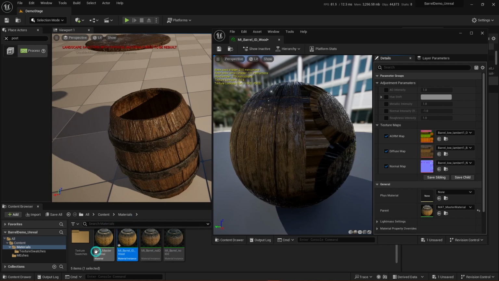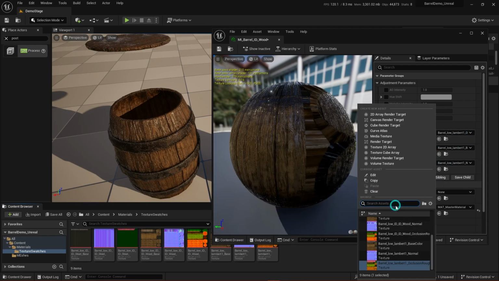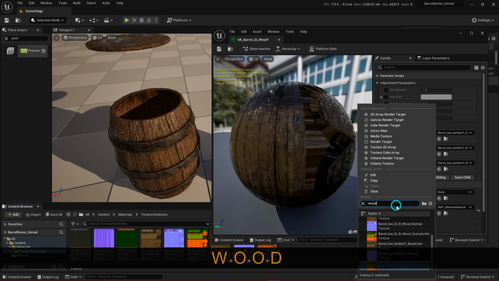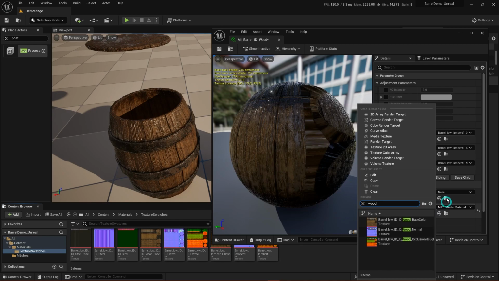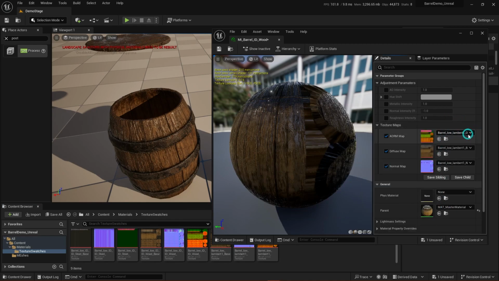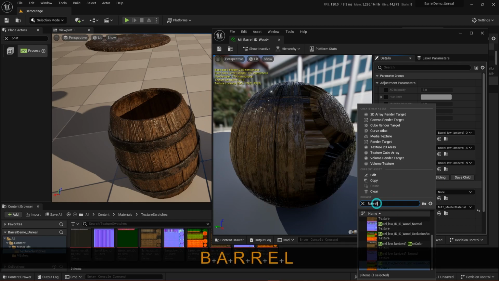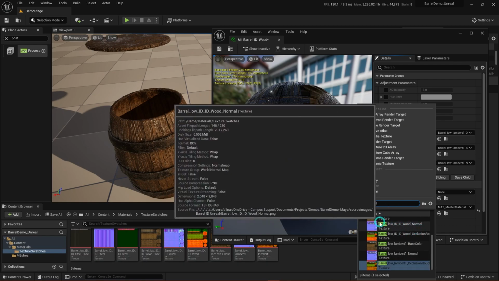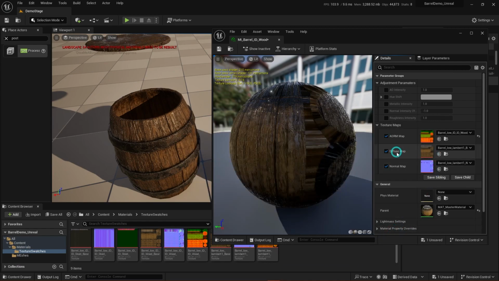So again, we can open our content browser and pull them out of here, or we can just search here. And so we've got our, is this the base color? Oh, no, this is our AORM. Barrel AORM.